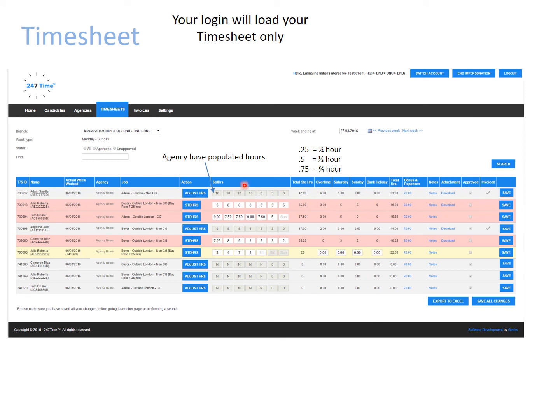So basically, look at the hours, look to see if there's any notes, have a look at the attachment and see that you're satisfied that the attachment tallies with what's been added in the timesheet hours, and then just click on approved. And that's as simple as it actually is to approve 247 timesheets.